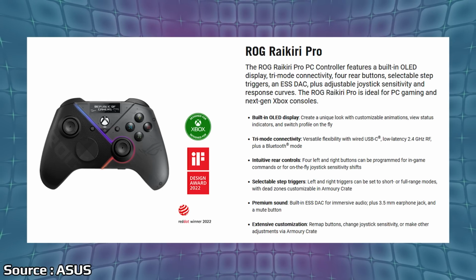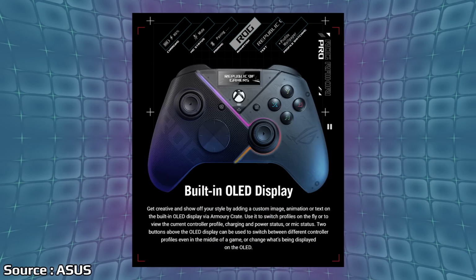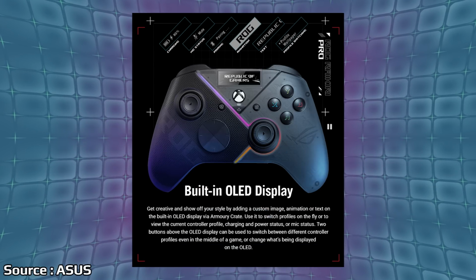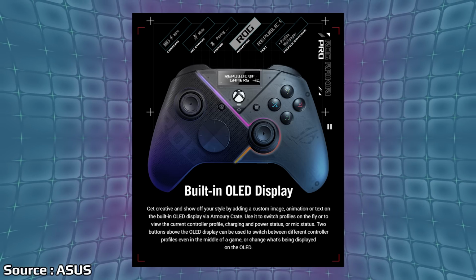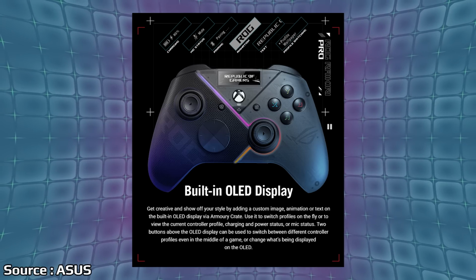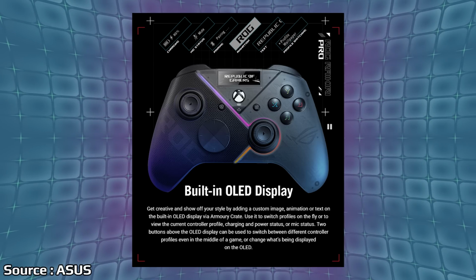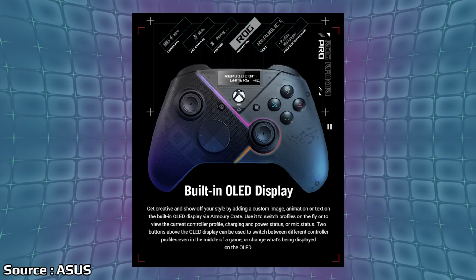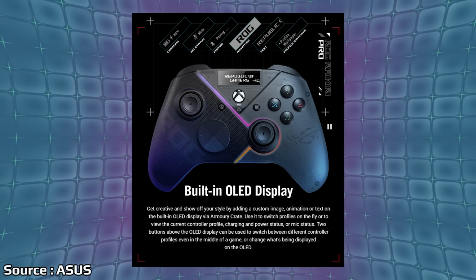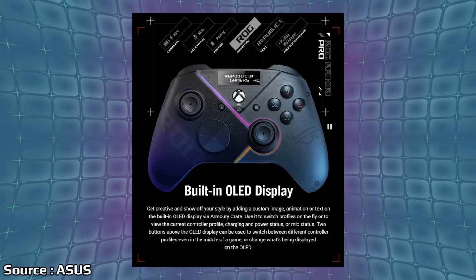It's a 1.3-inch screen. It's not like a massive resolution or anything like that, and it's fairly small. It's not like a huge display that you're going to have the game itself on. In fact, it seems to be set up for a couple of things. Status indicators like your battery life, maybe switching profiles on the fly for the system you have set up in their custom application, whether you're setting up for a fighting game, maybe Call of Duty, or you're going to a racing game. And it can also tell you if you're muted or not with your audio, which is more useful than you would think from my experience there.